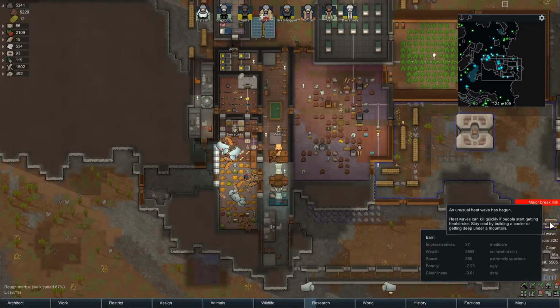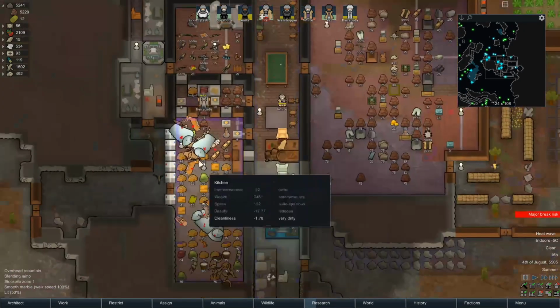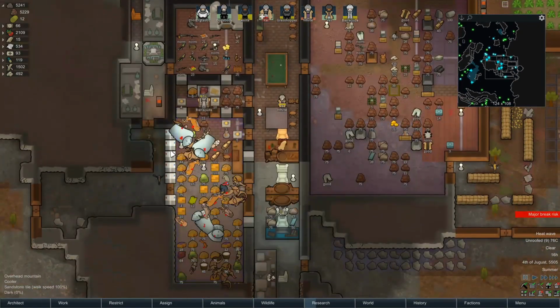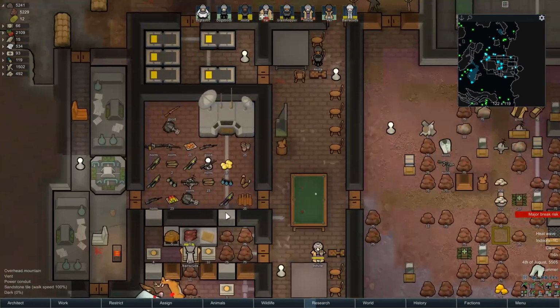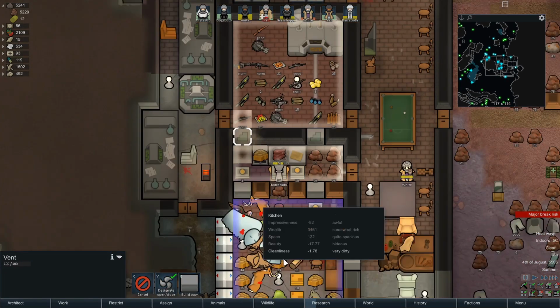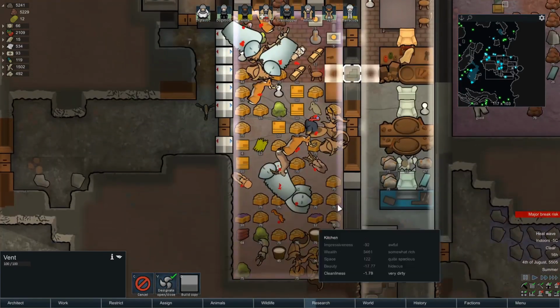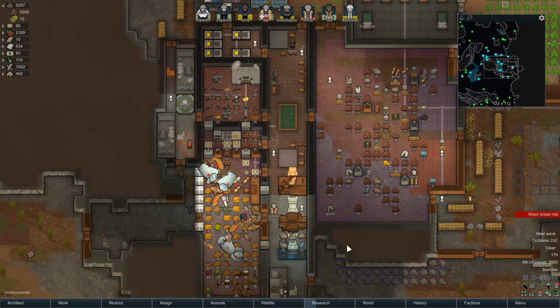Next up from Randy, we've got a heat wave, because of course we have. Which means I might want to rejig this. I don't think I can handle, even with all these cooling units, I don't think I can keep my fridge and all of these areas completely cool. So I'm going to have to start demolishing some of these things. Yeah, I think I'm just going to have to wall this area in. It's unfortunate, but I think that's just going to have to happen that way. It's only some minor modifications.